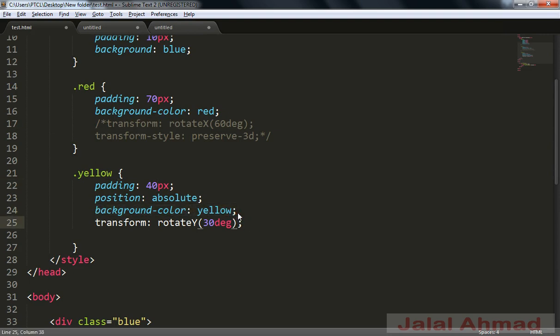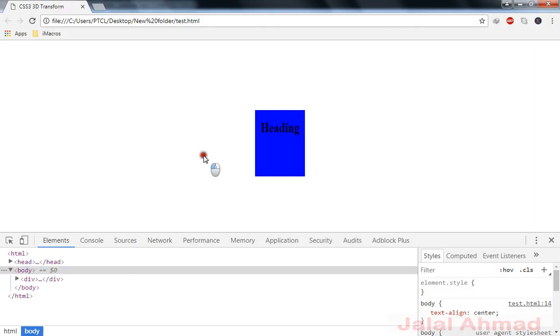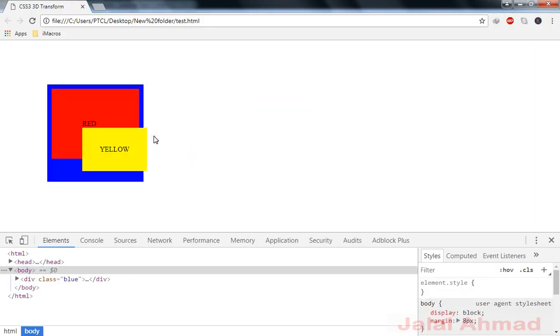So transform rotate is now not needed. Let me first show you what we have created. This is our point. Okay, I will rotate the yellow and will apply the transform style on its parent, and will show you how the preserve 3D property works.